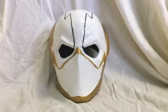Hey, Kyle Logan 2000 here with yet another review. This time of a custom 3D printed Godspeed Flash helmet. Yep, that's a mouthful. But today I'm gonna review this helmet that I 3D printed.